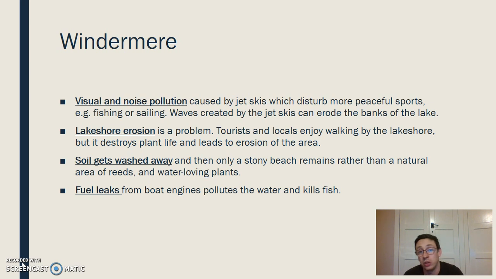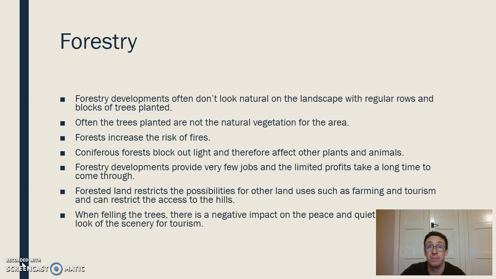And the last one we've got here is fuel leaks. Boat engines leak. Unless you've got an extremely well maintained engine, which a lot of boat owners do not have, the engines leak. So you're going to have engine fluids, diesel, whatever, leaking out of the engine, and it's going to pollute the lake itself. It's going to kill fish, it's going to kill plants, it's going to have just an overall negative impact on this area.